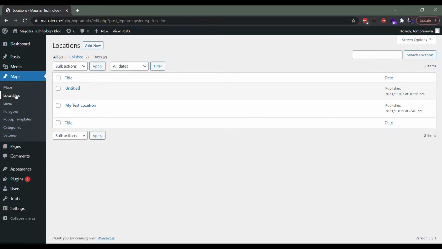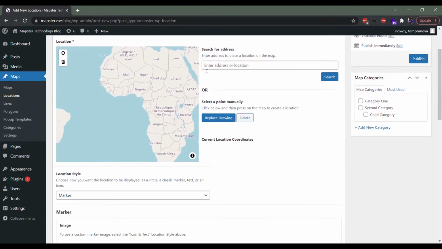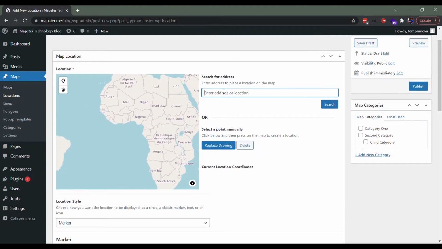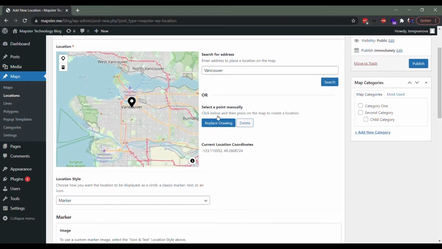Now this is a single point, so you can see I have a couple random test stuff just because this is my test site. But locations are a point as opposed to a line or a polygon. So when we go to add locations, we're going to go over labels and icons, because these are kind of a special type. We have pretty plain normal stuff. We're going to add Vancouver, click search, and go add Vancouver. And you can see it creates a marker by default.